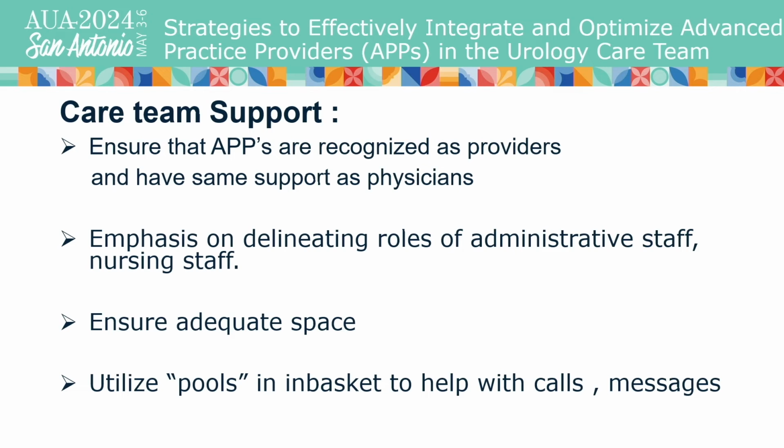We get somewhere around 400 calls plus a day in our office, so it was really important for us to be able to identify where these messages need to go and make sure that they weren't just all getting forwarded to the providers. The admin team got the messages they needed to do, the nursing team got the messages they needed to handle, and they would triage them and then only forward them on to the APPs and to the MDs if they needed a provider level decision.